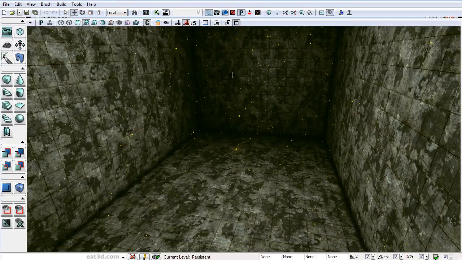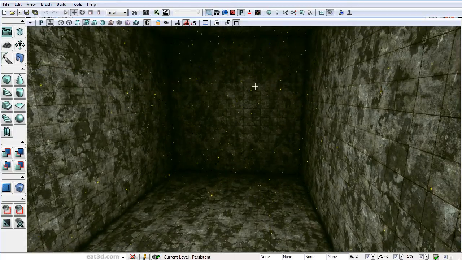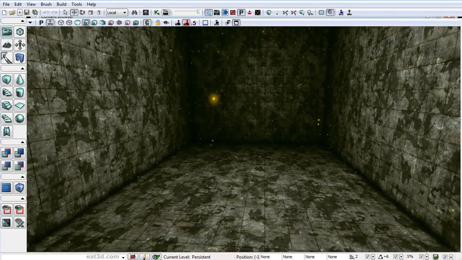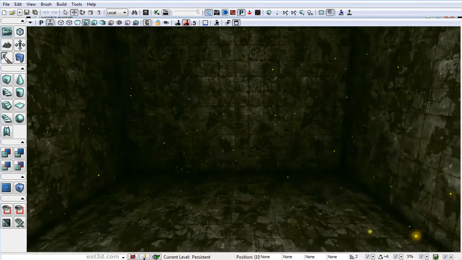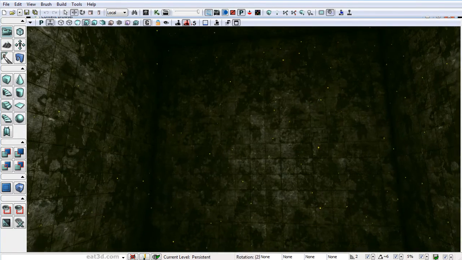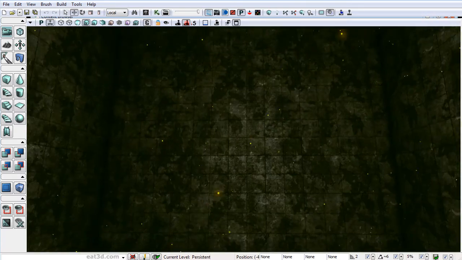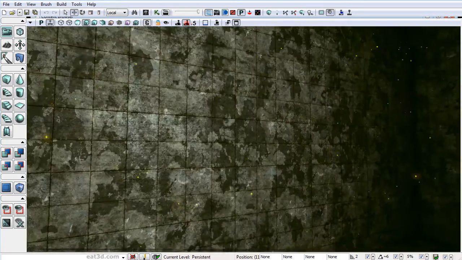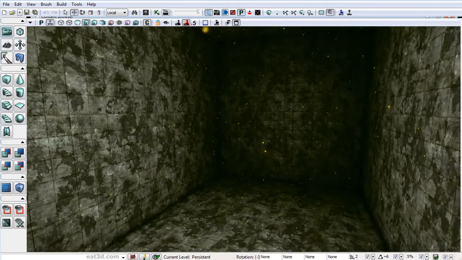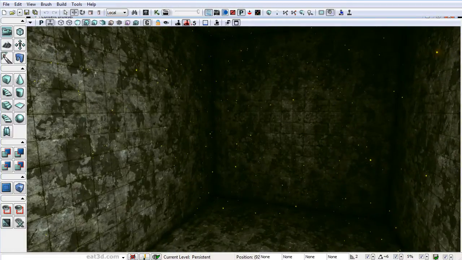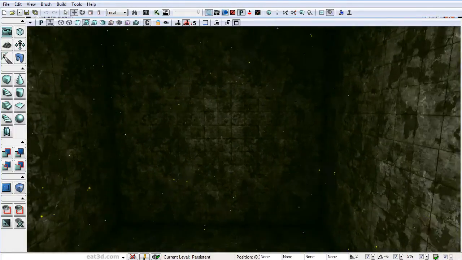This is what it'll look like inside of the room once we've created this system. All the particles behave in a little bit of a different way. They all move in a little bit of a different way, and they float downwards. And as you get close to them, they glow. And as you get farther away, they become like little pin dots. So it's a pretty neat effect.